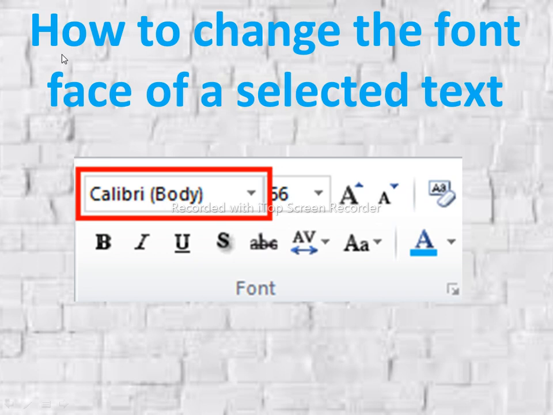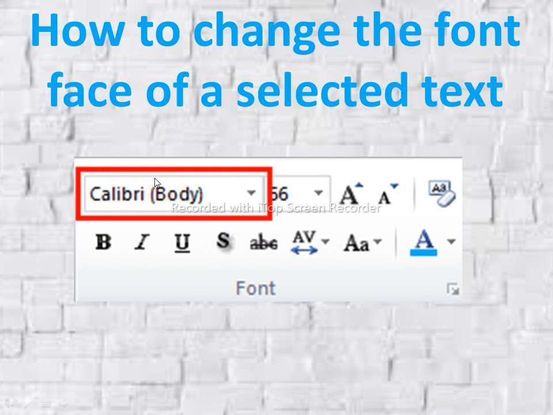First, I would like to discuss how to change the font face of a selected text. The font face means the face of a font. Now, when you type something, you can select it, and you can change the font face, right? So you can go to this little icon and click on it.